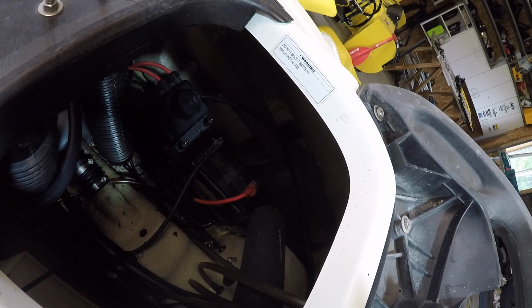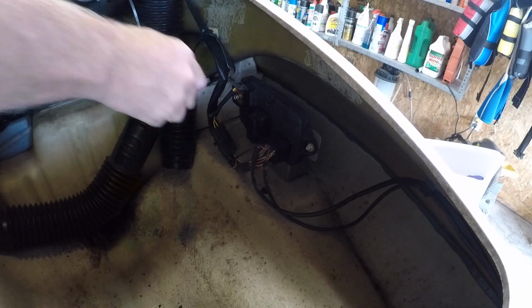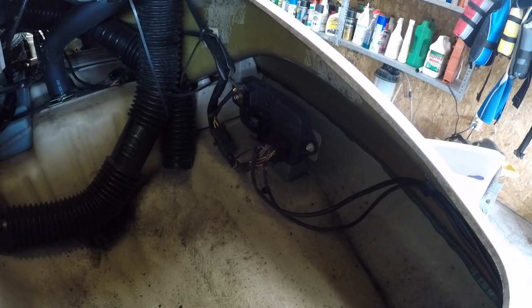Okay, where is the computer on this? Found it under the hood. So let's see. Fuse box is here. Cover. Should we get a flashlight? I say yes.